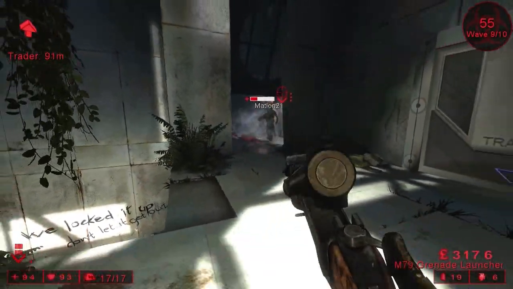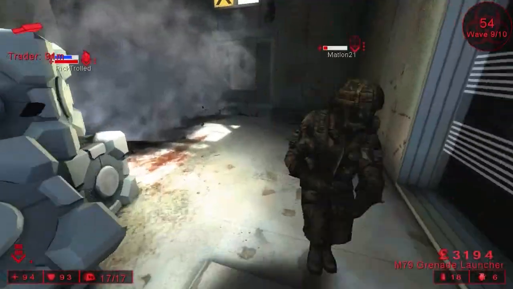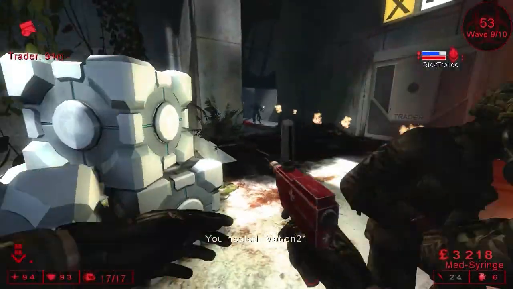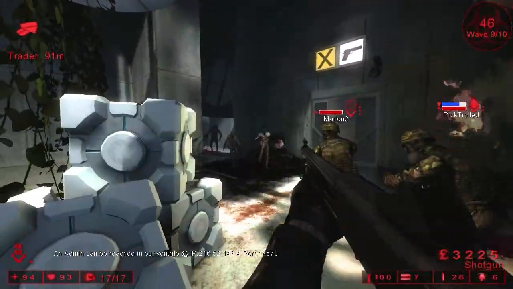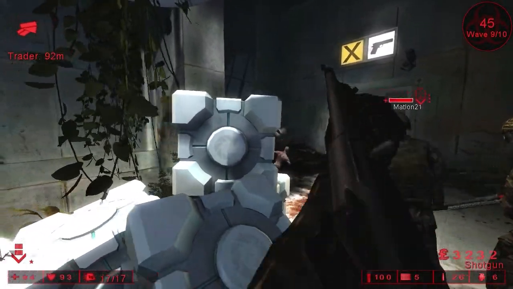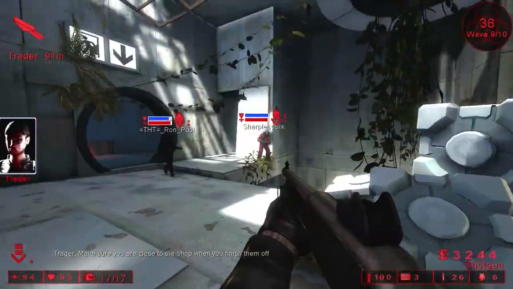And Mattion is going to get wasted again. Or, wow, he was very close to dying right there. He's died the past 2 waves, and he just barely avoided biting the dust right there. We've got a Huskin here, the one with the flame or laser cannon. I'm not even sure what you would call that.